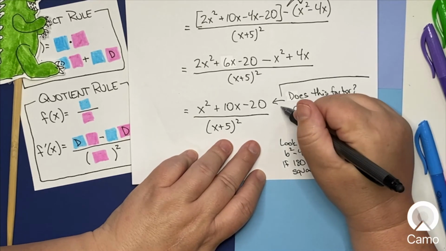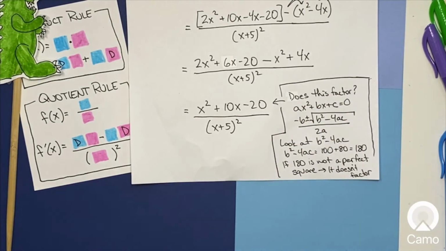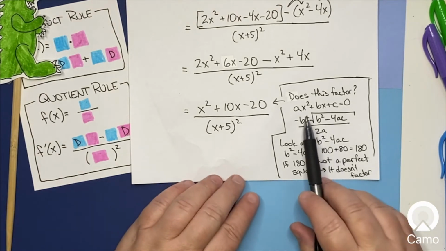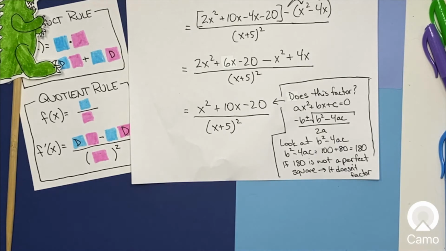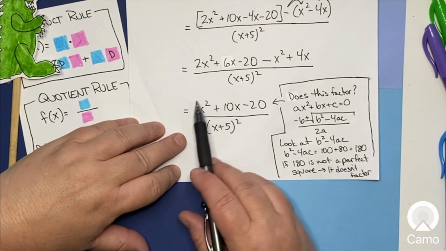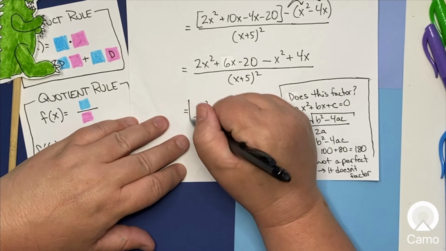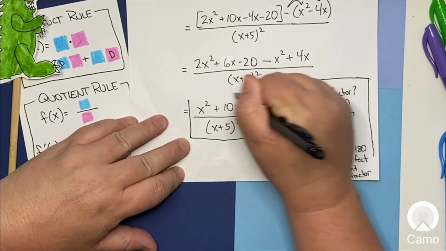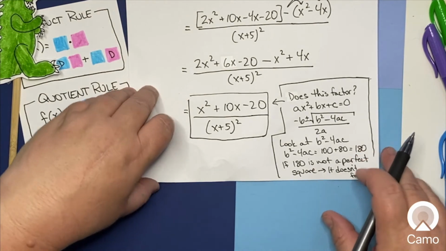So that is one way you could do it. Another way is you could work through the AC method. You could just straight up use the quadratic formula and find out what you get. There's an X method, there's trial and error. There are a lot of ways to check that this does not factor nicely, so you can't reduce this. So this is the final answer.